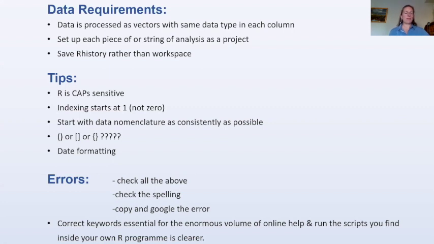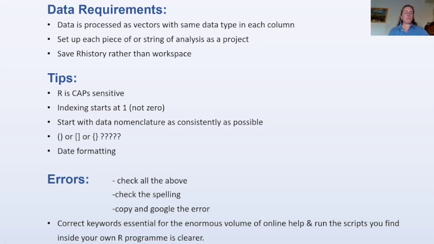Some of the tips are worth remembering, obvious to some people, but not if you haven't used R before. R is case sensitive. The indexing in R starts at 1, not 0. It's also very important, I have found, when you're starting any project with data collection, to start out with your data nomenclature as consistent as possible. I'll talk about that a little bit later.